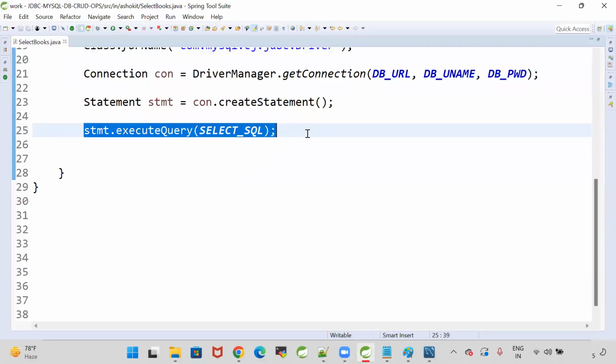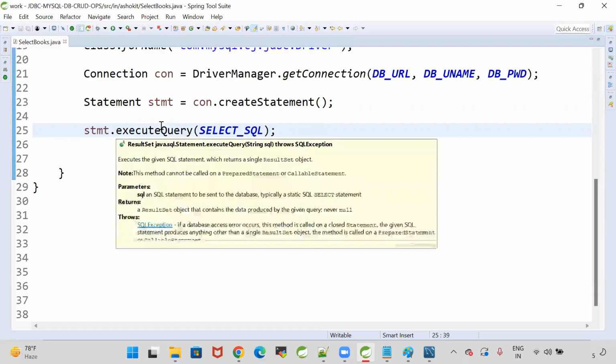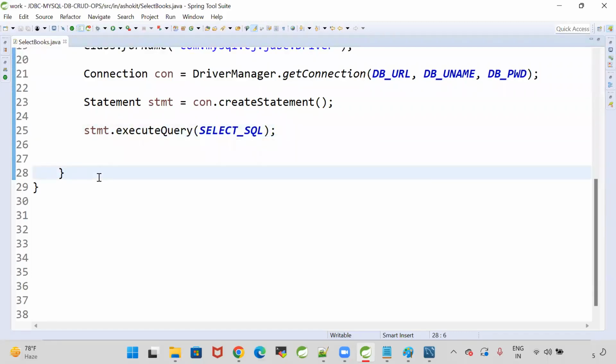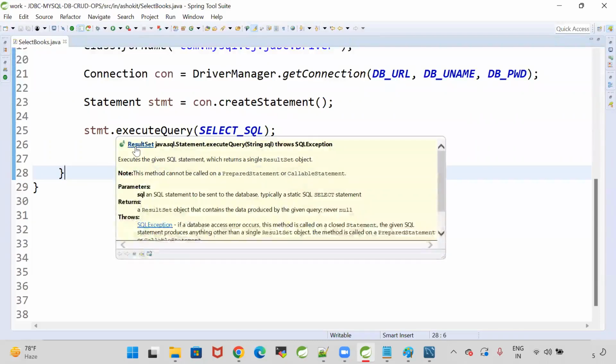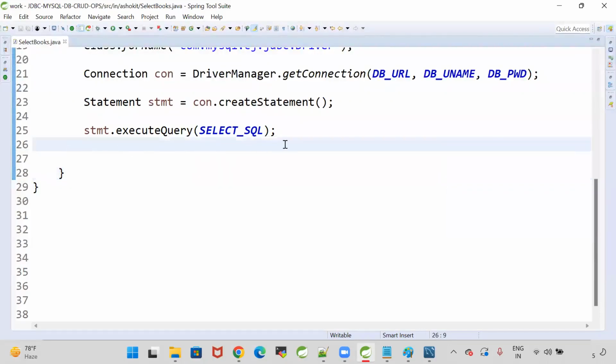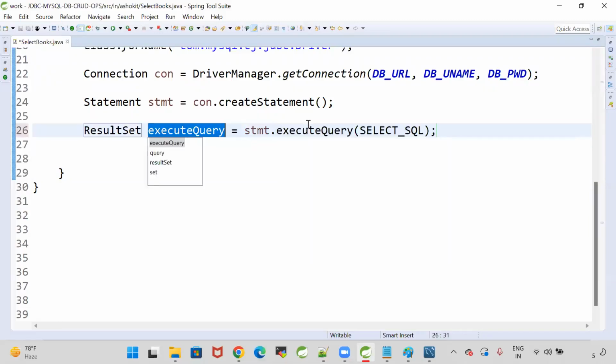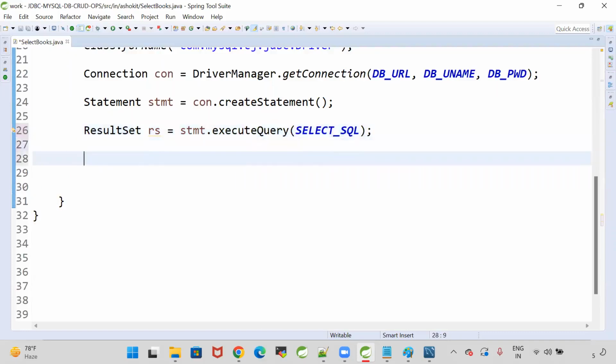First, I am going to call the method. What is the return type of the method? You need not apply your brain. Just keep your cursor here. It is telling what the result set is. Okay. But we know a shortcut. Done. We got the return type. Right. We got the result set object. Once we got the result set object, can I directly print that result set?